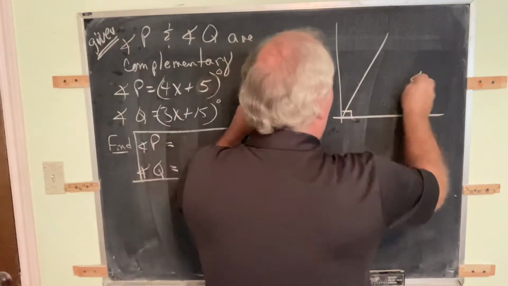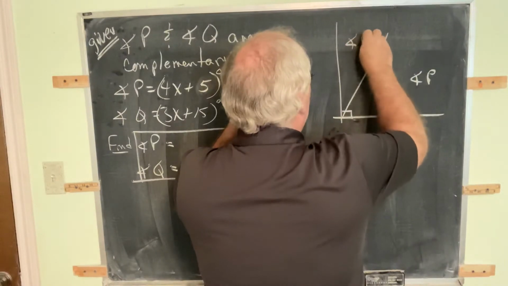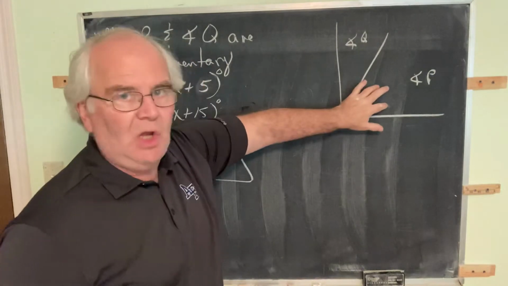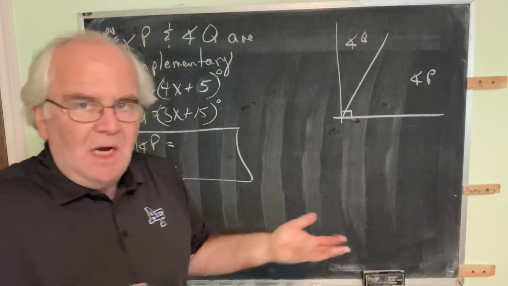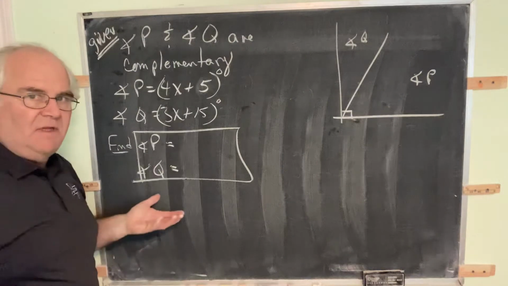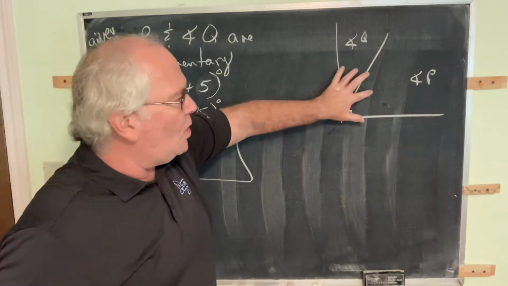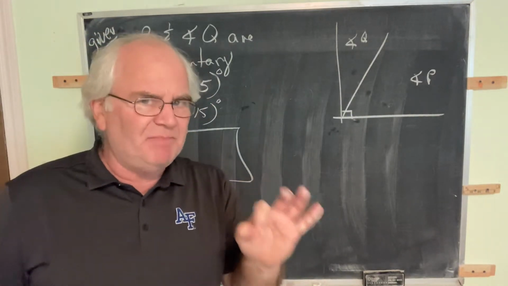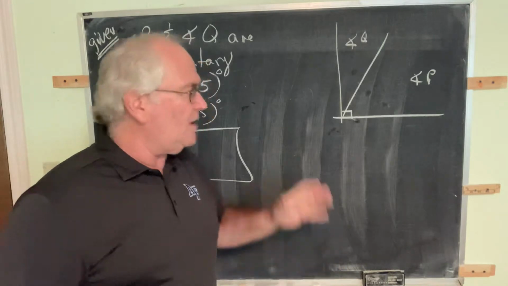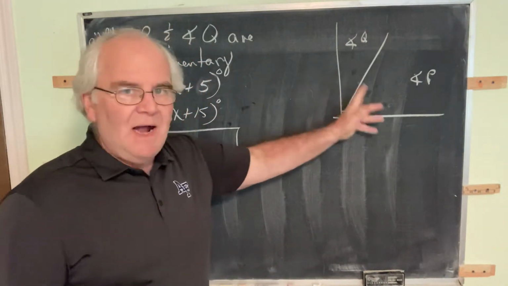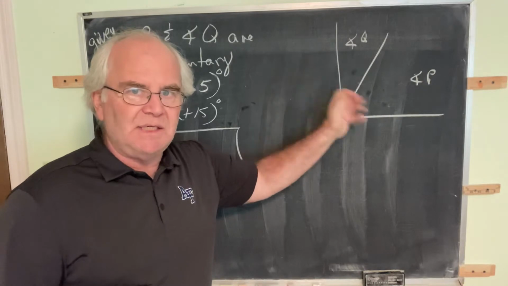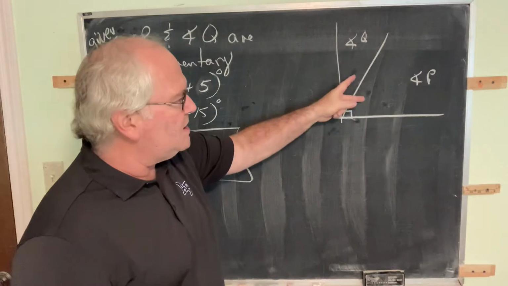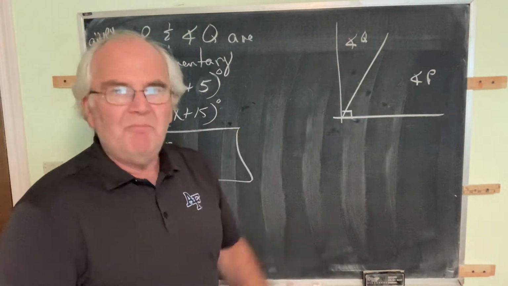If I call this angle P, and I call this angle Q, I'm not concluding that angle P is the larger of the two angles. It could be, I don't know. That's the whole point. If I knew them, I wouldn't be asked to find them in the first place. So when you draw your picture, or when a picture is given, unless something is explicitly stated in the given information, you may not assume from the picture. You may not assume that angle P is the larger of the two, but one of them is.